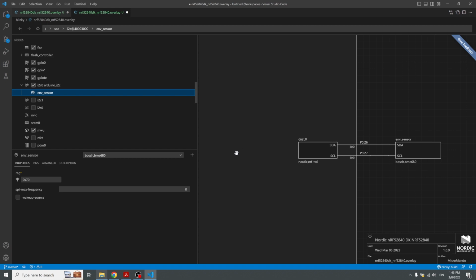So this is now in pre-release mode. Do go ahead and try it out. If you have suggestions, if you find bugs, there's a very handy give feedback button on the top right over here. And again, you can always revert back to the production version of the extension so that it won't be disruptive to your development flow. So we hope that this is something that you'll find very useful in your development efforts with Nordic software.